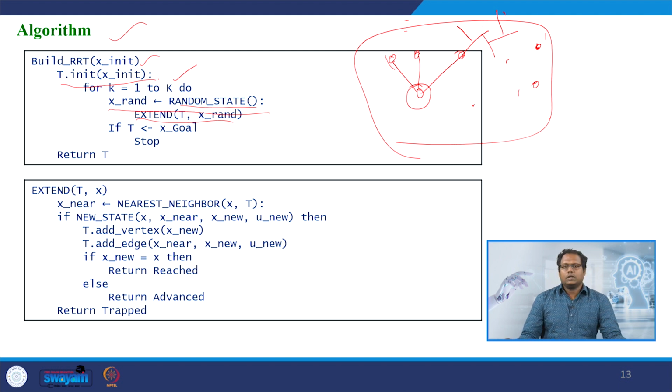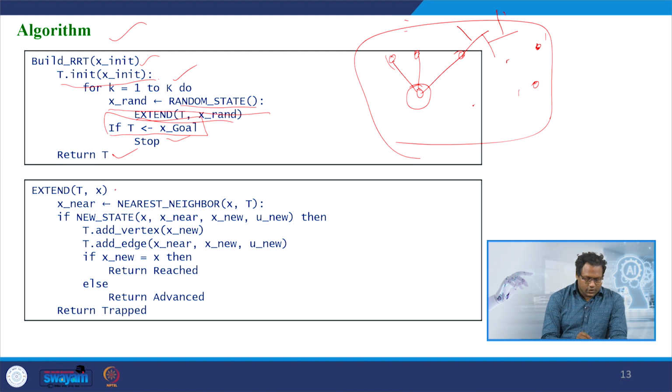The extension must take care of the obstacle-avoided space also, which means the space that connects the two nodes, the nearest node and the random node, must be free of obstacles. And if the updated incremental tree reaches the goal, then that is the stop condition to terminate the process of searching further. Then we return the tree, which is the tree with the branches to reach the goal point.